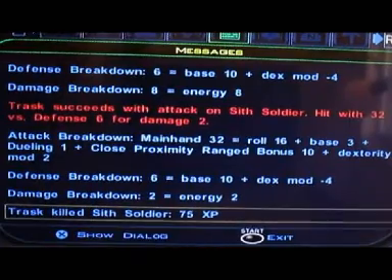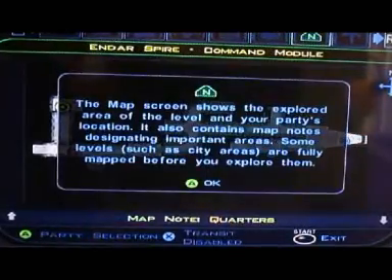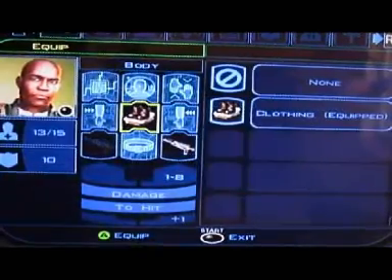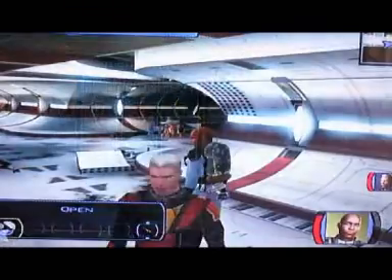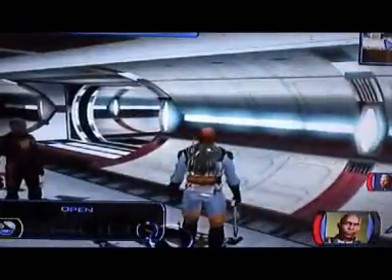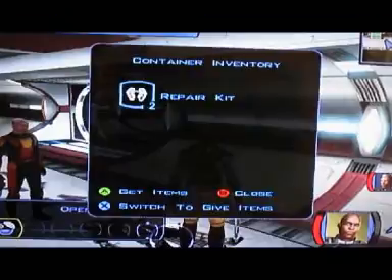So, that's pretty cool. You got your journal, nothing's really been updated, that's a map, I did not read that. And that's pretty much it. Now we search things here. And I don't think Trask is injured. Two repair kits, that's unusual.